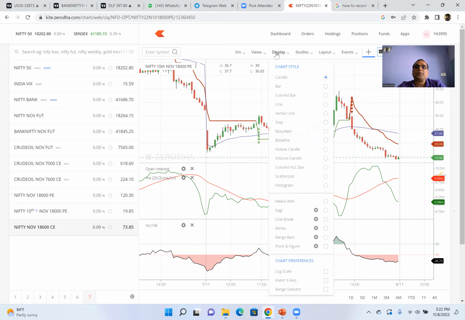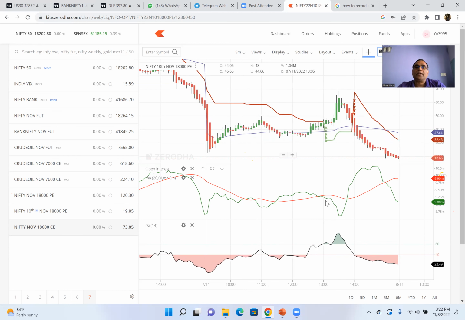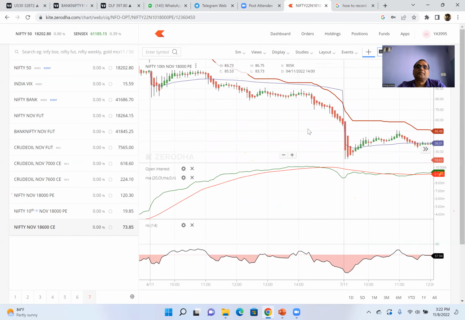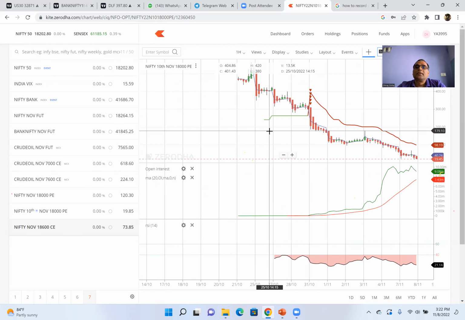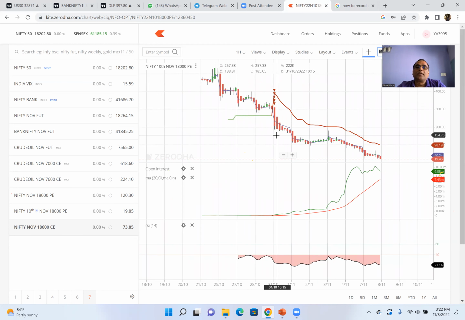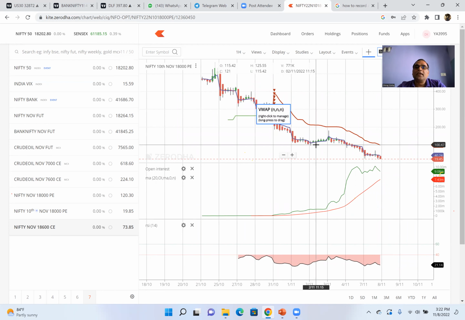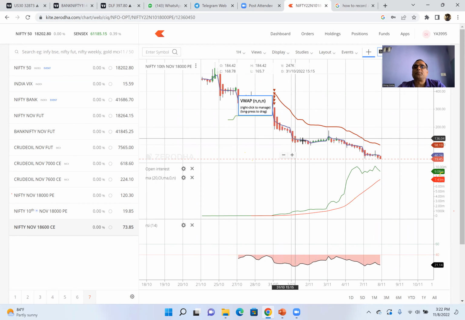Let me just change it to Heiken Ashi display. You see Heiken Ashi, you see some of the trends here. Let me change it to 1 hour. Just look, you would have entered the trade on 31st October, and then pretty much none of these would give you an exit. Here, you would have exited for a while, after making a fabulous profit.